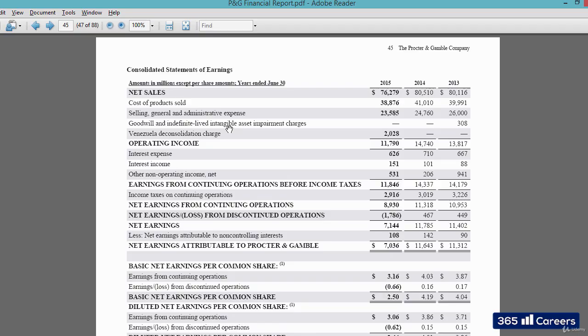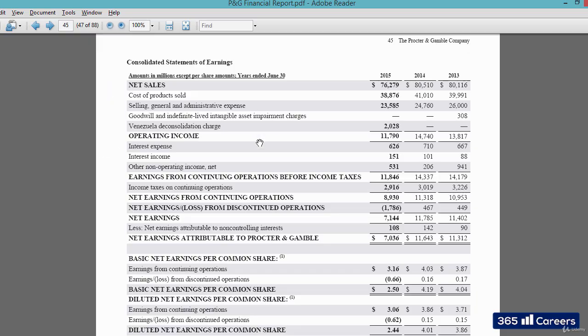And then we have P&G's income statement. As you can see, 3 years have been included in this income statement. This allows us to compare the company's current performance with the previous 2 periods. Indeed, this income statement is very similar to the one that we had in our exercise, although it includes more items because the company's business is much bigger than the lemonade stand that we considered. Nevertheless, it starts with revenues, subtracts costs, and arrives at net income.